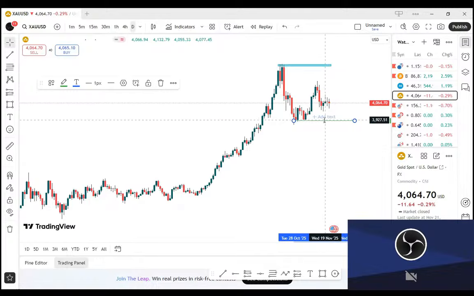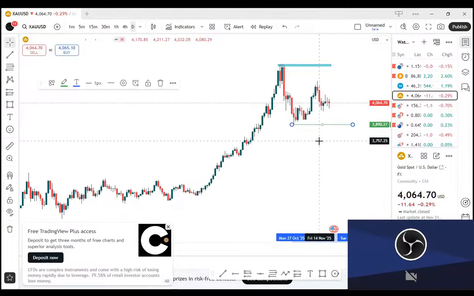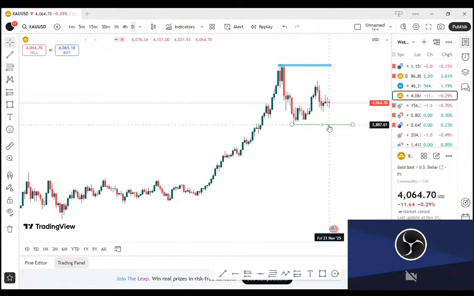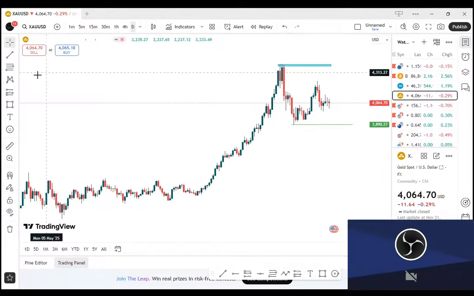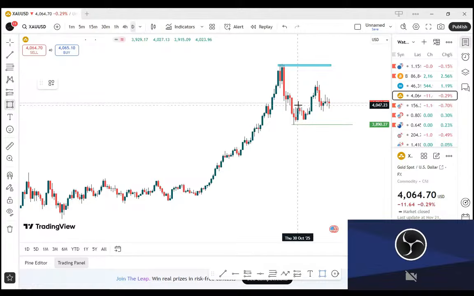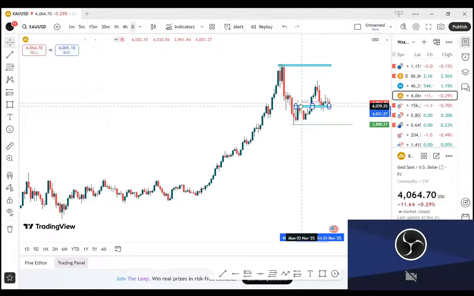So what we have to do here, since you figure out that this is the lowest level that gold came to, which is at 3890. Gold came there and then made the rejections. You notice it made the rejections here at the lowest level, pushed up, creating these highs, which price is trying to make a pullback. So this is the highest level gold created, and then it's trying to make an equal low here.